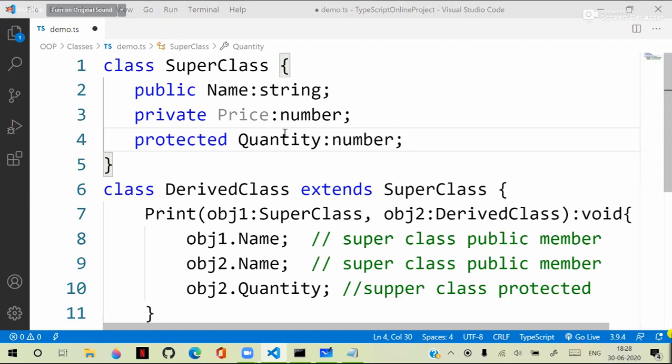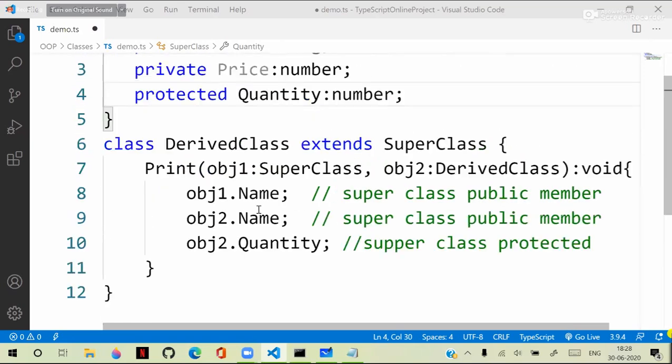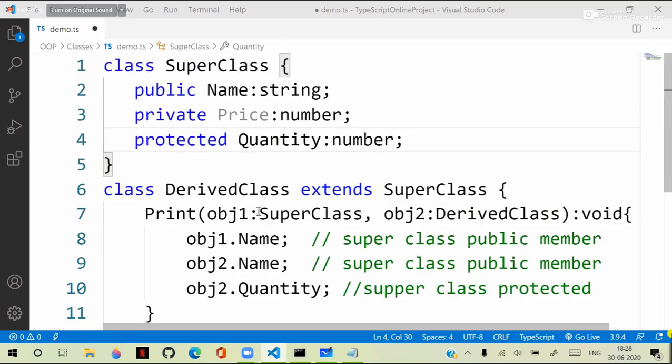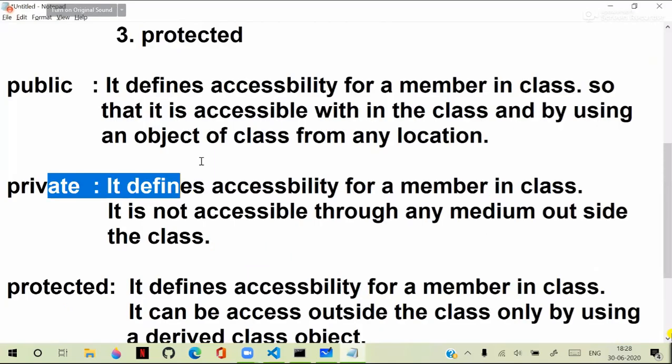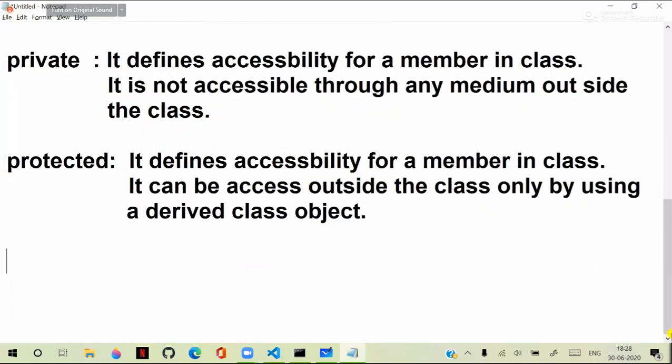So here we have public, private and protected. These are the three important things. These are the three access modifiers. That is the general thing you have to know. We will use them on different occasions and we will see how we deal with them. So syntactically, we define it in this way.